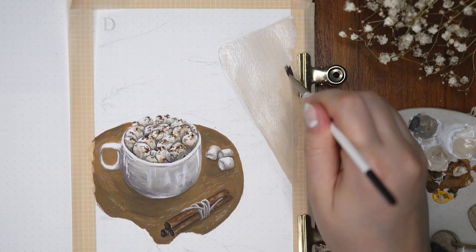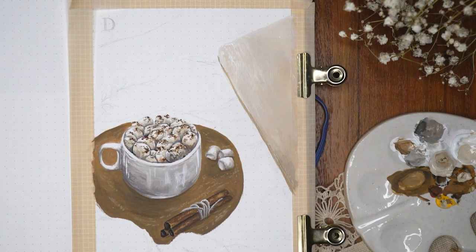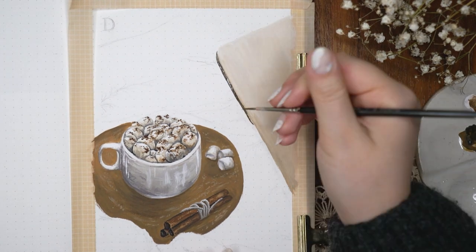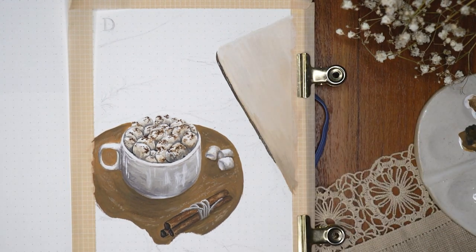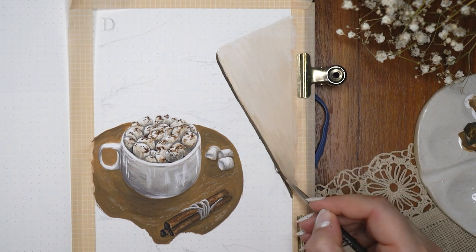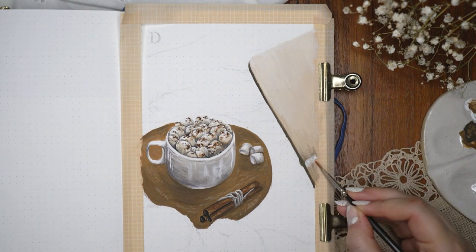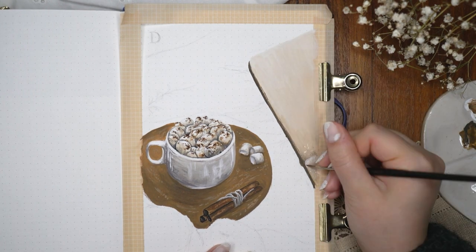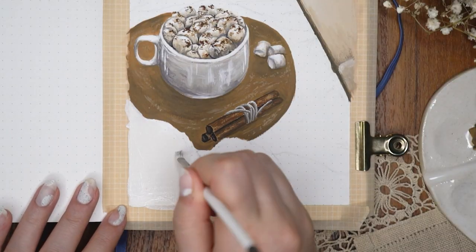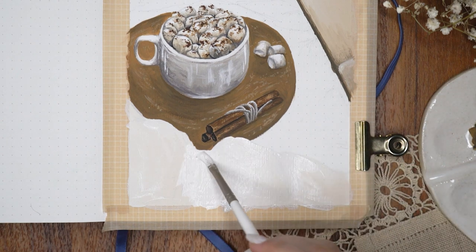I had so much fun and I could have painted for longer, but I still just felt like making a video with tons of paintings is just not easy. So the fact that I painted a couple of things in this theme and I love all of them, I think that's a great thing. And I think that's also a great way to end this year's bullet journal journey, and just gives me a good feeling about this whole year and my bullet journal, and I think that's a great place to start my next year's bullet journal as well.